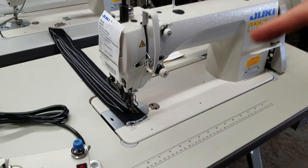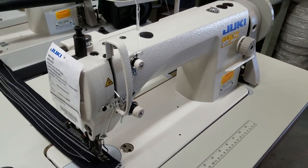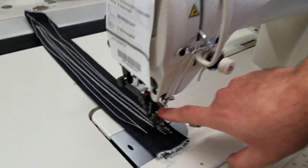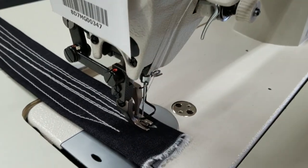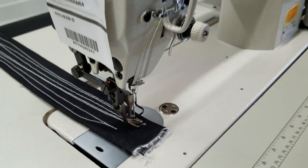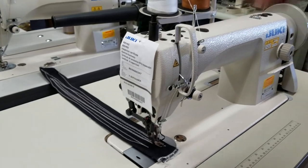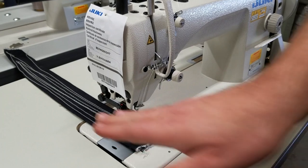The most important thing is that most machines now come with a quiet motor. If you see your sewing machine is leaking from here — whether it's an overlock, a serger, single needle, or anything — it's because your machine is in reverse. The pump is in reverse, so the oil is dripping from here. You want to make sure the sewing machine is going the right way and not the wrong way.